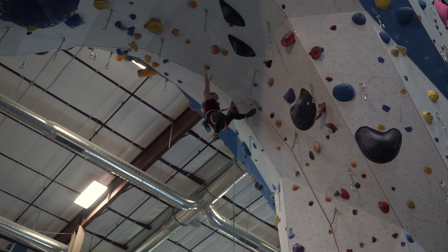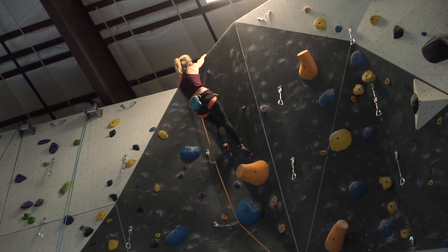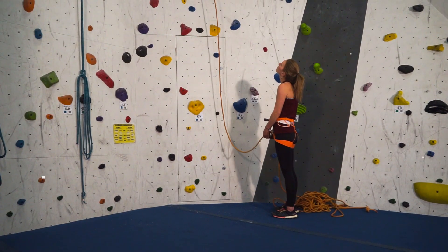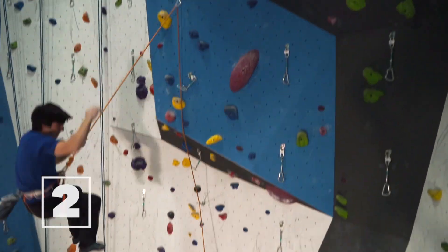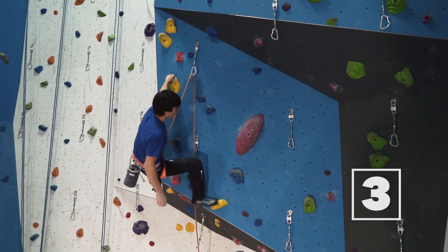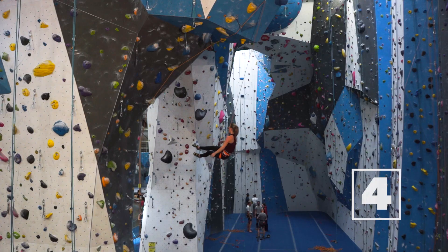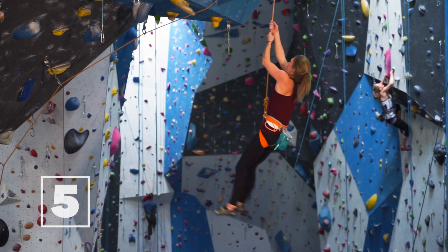The system is basic by design so anyone skilled at belaying a leader becomes fluent in the key techniques. These include positioning to avoid a clash of bodies, consciously managing slack — too little and the leader fights rope drag, too much and every fall grows longer — securing a leader who's resting on the rope, arresting falls with a solid yet soft catch, or stopping a leader cold if obstacles are in the fall line.